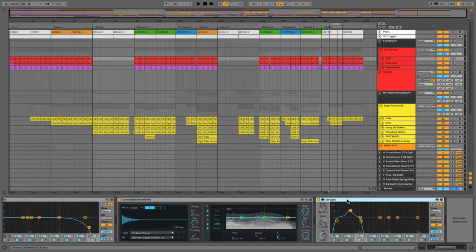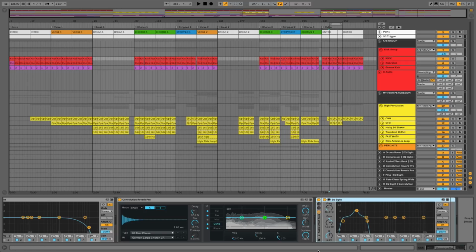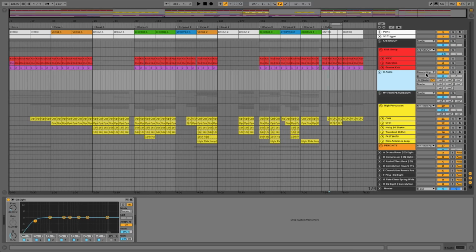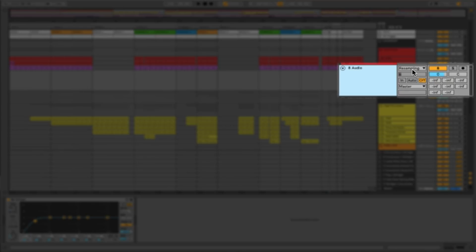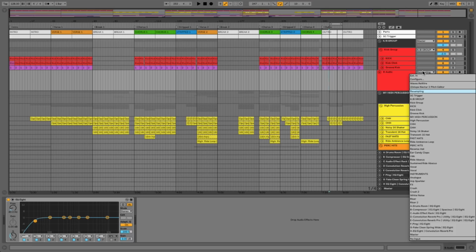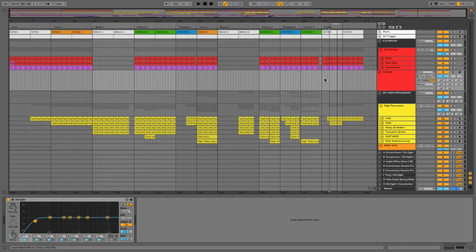I'm just going to group these instruments or devices together. And what we can now do is record this onto this audio track, and we can either do this via the resampling, or we could just take the input of this audio track and set it to the kick. So it's now going to take the signal directly from the output of our kick track, and then once we've recorded or resampled this, we can turn those devices off that are on our kick. So make sure we arm the audio track and then hit record.